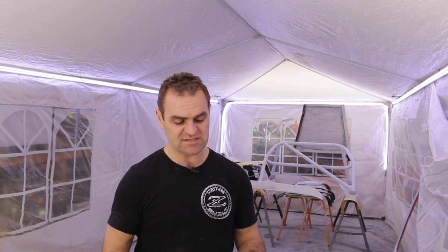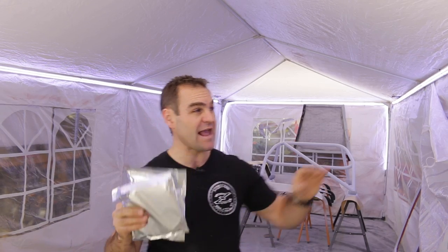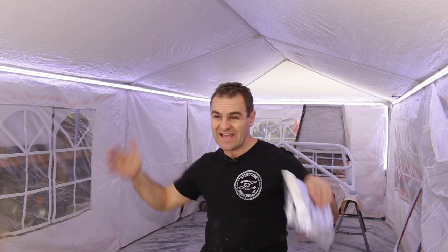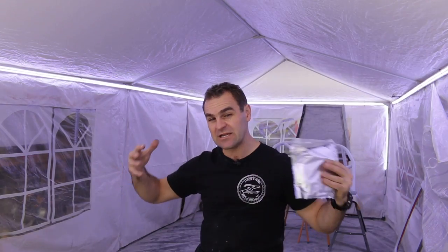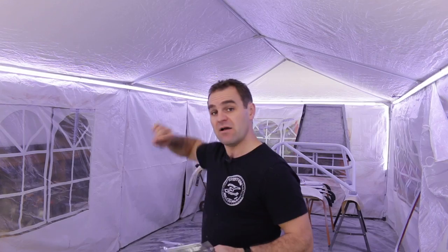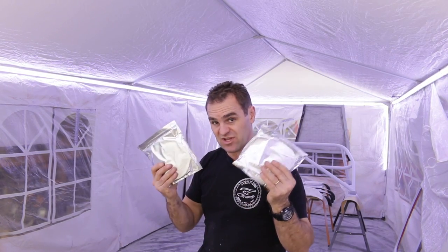So what I've gone and done is I've got a couple of rolls of warm white, and this warm white I'm gonna lay in the strips on either side in between these. So A, it will add more light, and B, hopefully the yellow will help balance out the blue a little bit more and get it a little bit more of a realistic color. So I'll just cut these down now, add the warm white strips and stick them back up and see if we've got a better color in the booth. Fingers crossed.